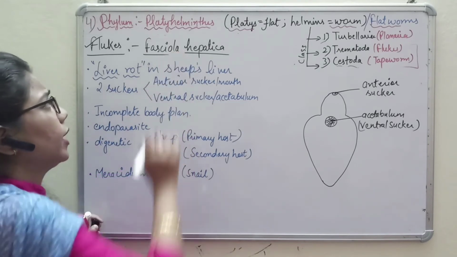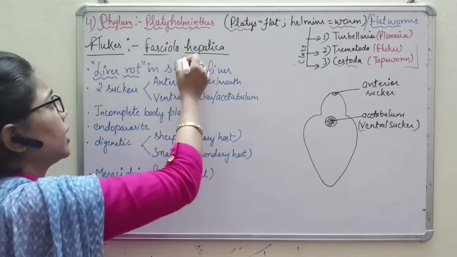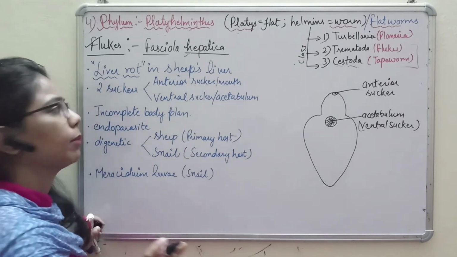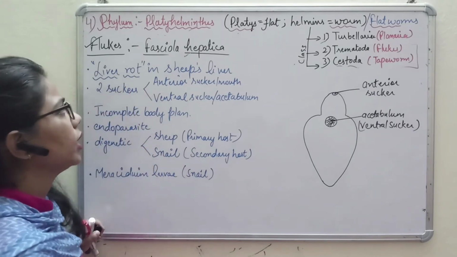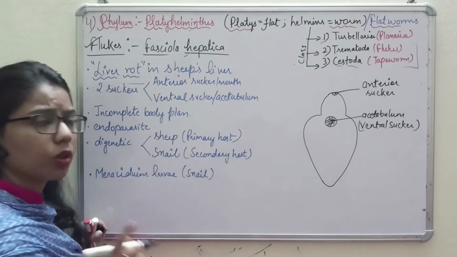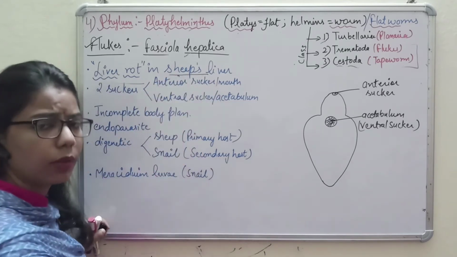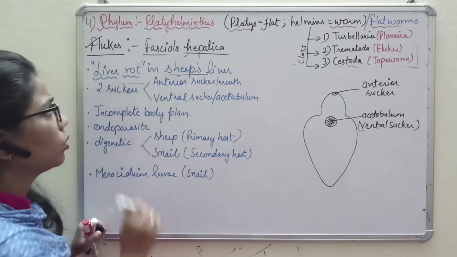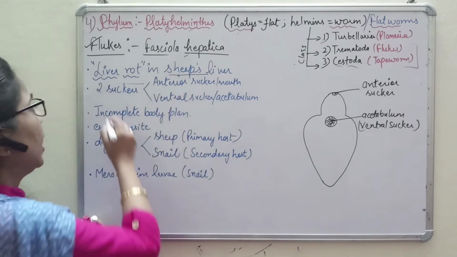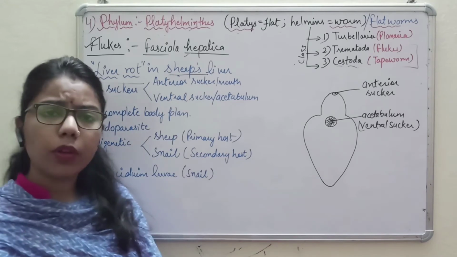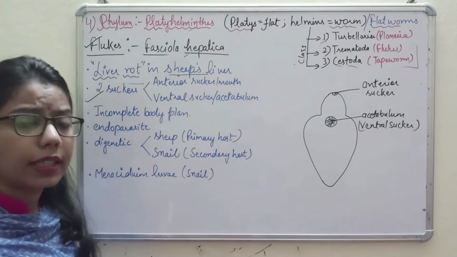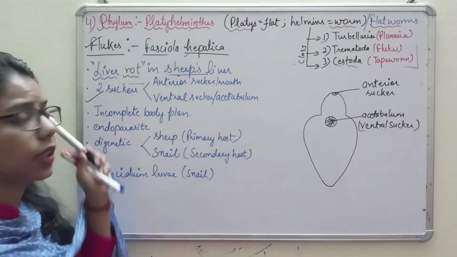Right? The scientific name is Fasciola hepatica. And why we are saying hepatica? That is something related to liver. Okay, जब भी हम hepatic system या फिर hepatic की बात करते हैं तो किसकी बात करते हैं? Liver की. So here, what type of disease it causes? It causes the liver rot. Okay, the liver gets rotten in case of the sheep. Sheep का जो liver है वो कैसा हो जाएगा? There will be liver rot due to this Fasciola hepatica. That's why we are saying these are the flukes. Right? And what is the second important thing about these flukes? As it comes in the Platyhelminthes, and we said that some suckers and this type of structure are present in case of parasites.